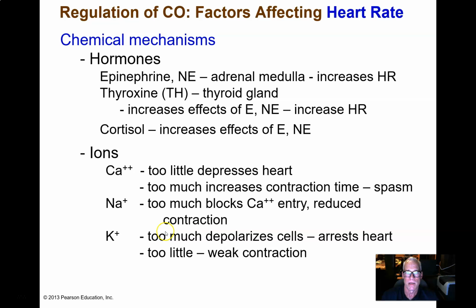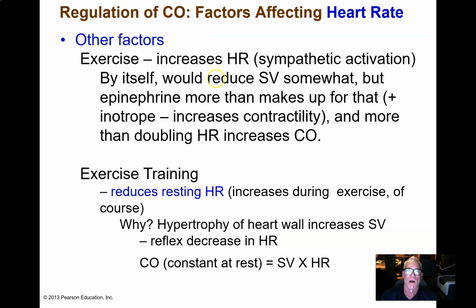Too much potassium, we already said, too much potassium won't let us repolarize the cell. In fact, if the cell's at rest and you just add potassium, the cell will depolarize the more potassium you add, and eventually it will be paralyzed. All right, other factors affecting heart rate, exercise, just because of epinephrine and norepinephrine, right?